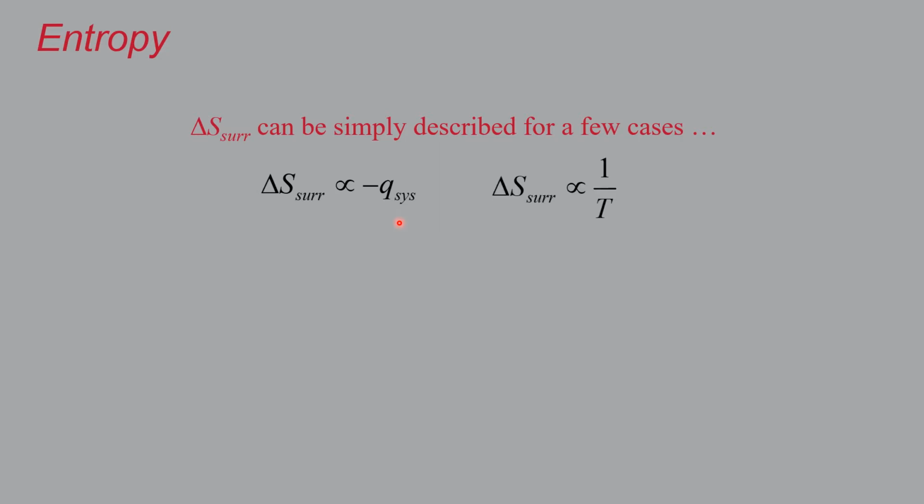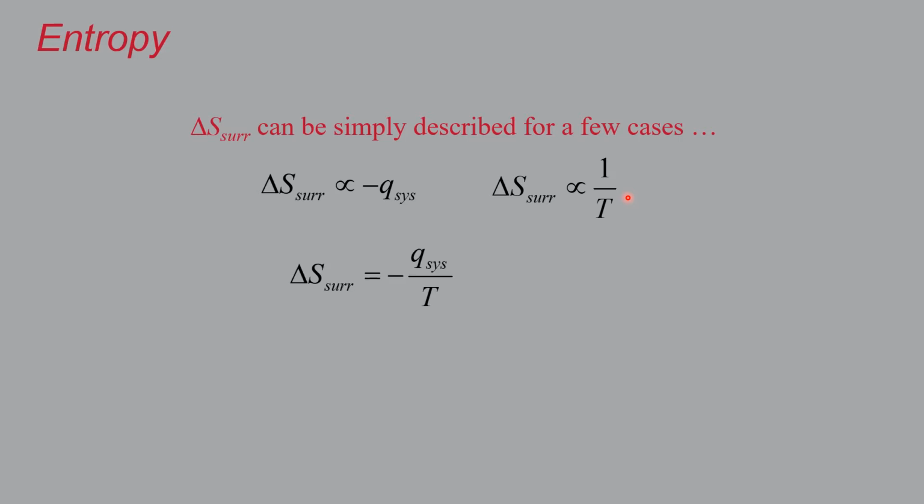And we also know that the degree to which the entropy of the surroundings is changed is inversely proportional to the temperature at which it occurs. We often use bank accounts as an example for this. So adding $50 to a bank account that only has $5 in it is a bigger change than adding $50 to a bank account that has $5,000 in it already. So the colder something is, the more effect a joule of heat will have.